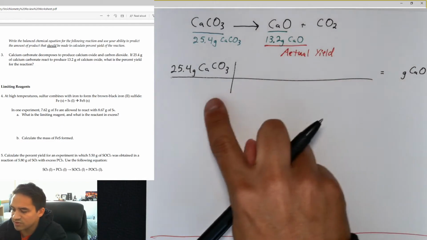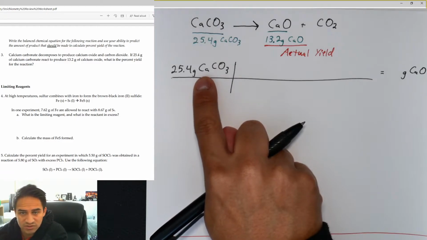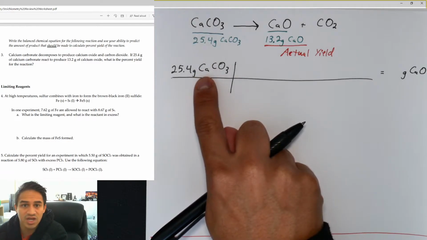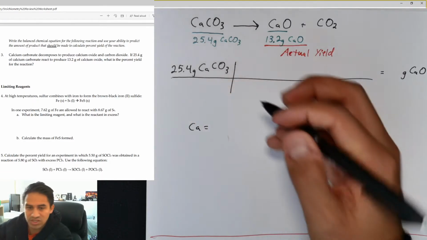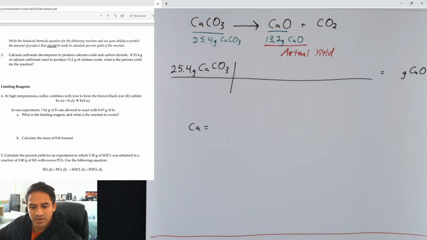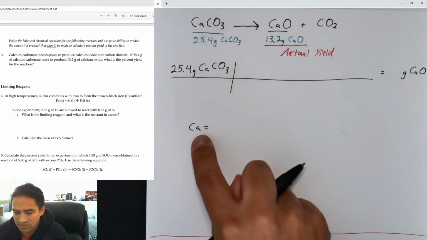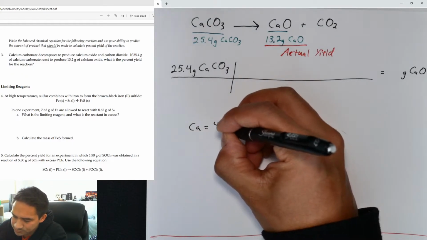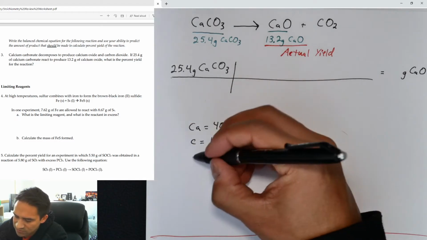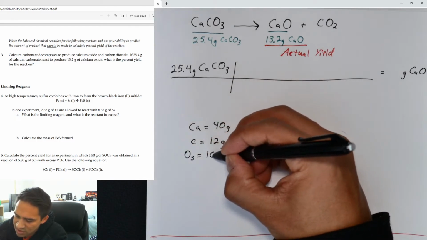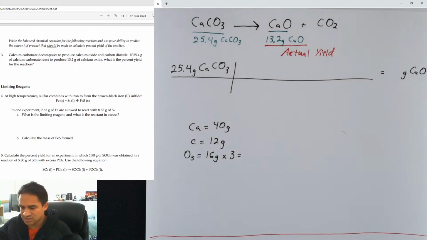And this problem is going to be very similar to the previous ones we just did. So step one is get into moles. Okay, we are in grams of calcium carbonate. We need to get into moles of calcium carbonate. So to go from grams to moles, we are going to need to use molar mass. Again, I'm going to pull up a periodic table to make sure that I have these numbers correct. So molar mass for calcium carbonate. We have a calcium, that's 40 grams. We have a carbon, that is 12 grams. And we have 3 oxygens, so that's 16 grams, and then times that by 3 because there are 3 of them. So let's go 16 times 3.